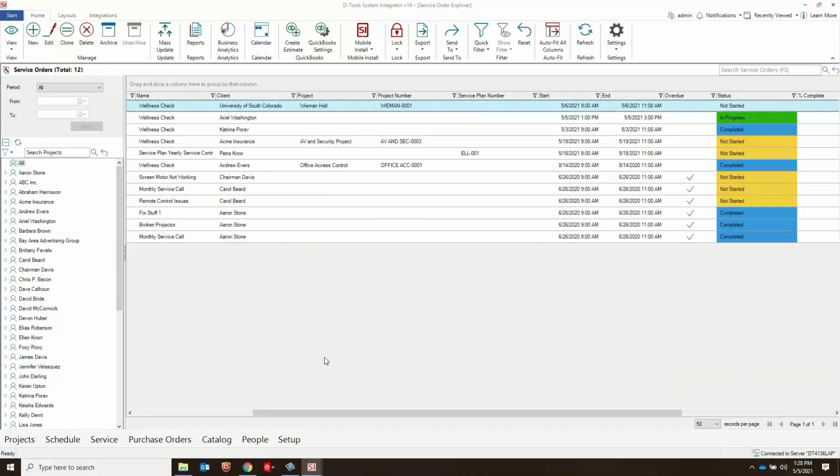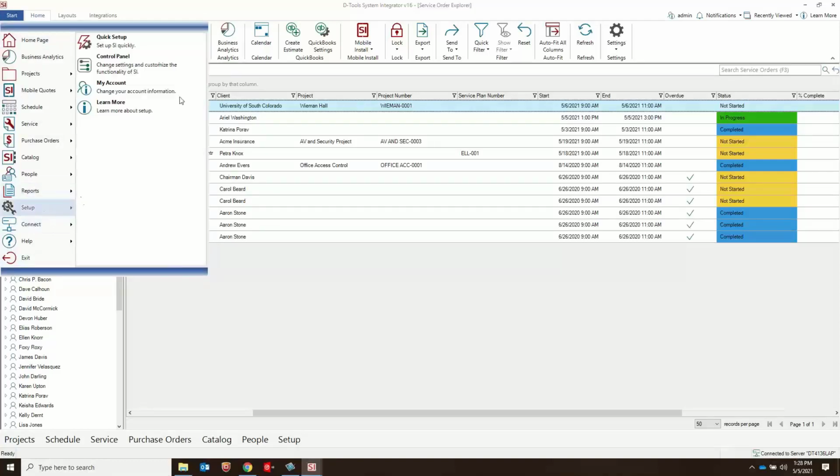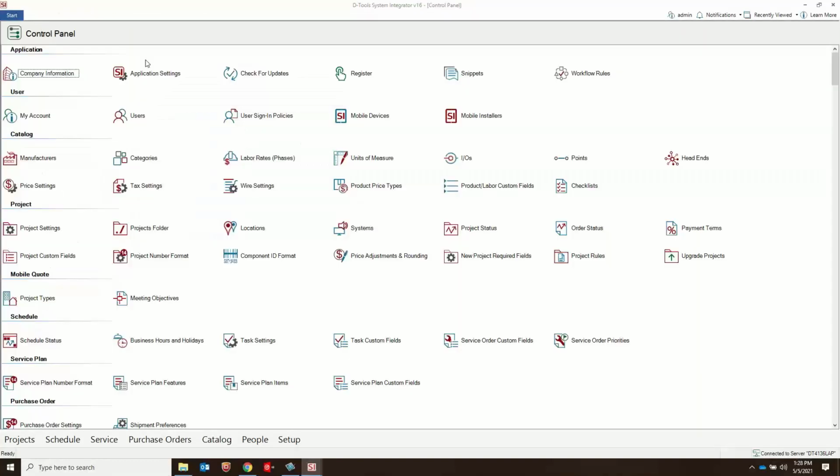Now, since we've been talking about custom fields, that to me is a pretty big feature for tasks and service orders. I am going to now move over to workflow rules, and you'll see why. Control panel. I don't want to spend a whole lot of time out in control panel. It's not the exciting interface, but this is, of course, where all of your settings are. So I'm going to try to go through these and show all the settings while we're here. But I do want to start with workflow rules.